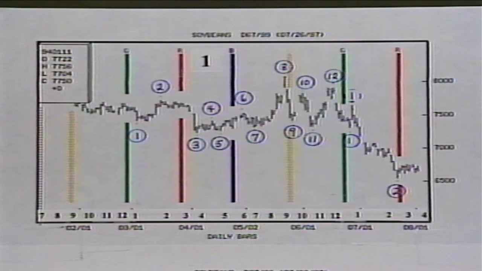So therefore, point 1 must be a high. So we start off with the point 1, the low 1, to the right of the green line. We move up to an in-between point, which we call a dotted point because we put a dotted circle around it. And I'll refer to that as like a dot 1. We come down to a 2, right there at the red line. And again, that down move, the momentum moves that 2 a little bit to the right of where it shows on the chart.